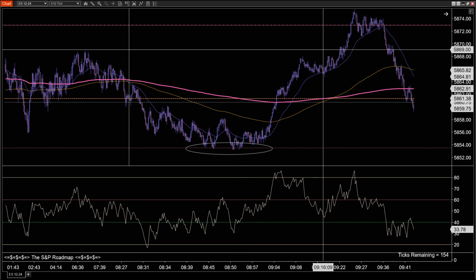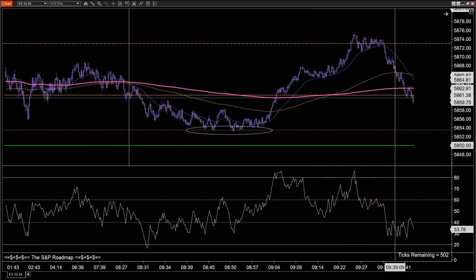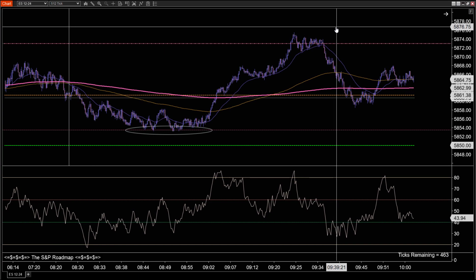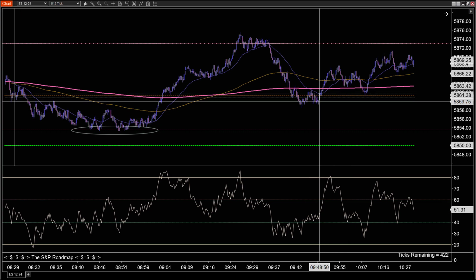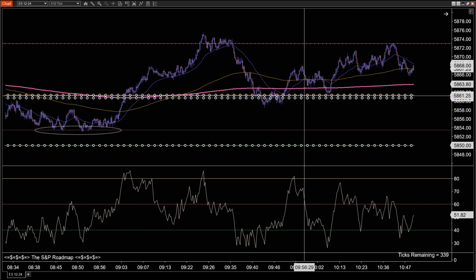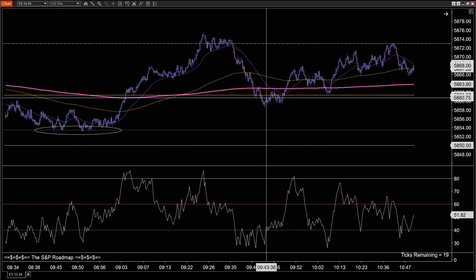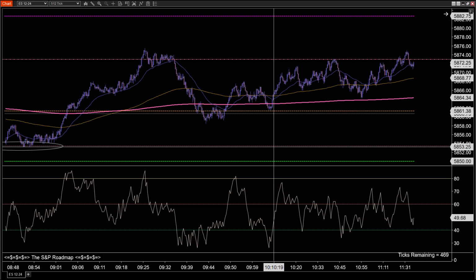So as you can see, we got a push out. Of course, they held right around the next roadmap level for the pullback, not surprising there. And then on that pullback, it went back into a little bit of sideways chop, but the overarching idea here is they held on the pullback, right around the previous daily close, and the hopeful, not to the tick. They bounced off of it to the tick and then kind of rummaged around a little bit, and then we started to get the push out.